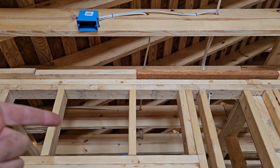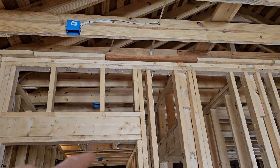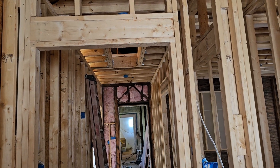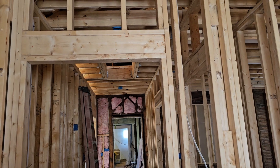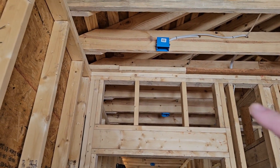There are two 14-3s going to the smoke detector — the red wire is simply a communication wire between devices so that if one goes off, they all go off. There has to be one inside every bedroom. There are already two in the original part down there — two bedrooms — so there are actually three smoke detectors down there: one in each bedroom and one in the adjacent hallway.